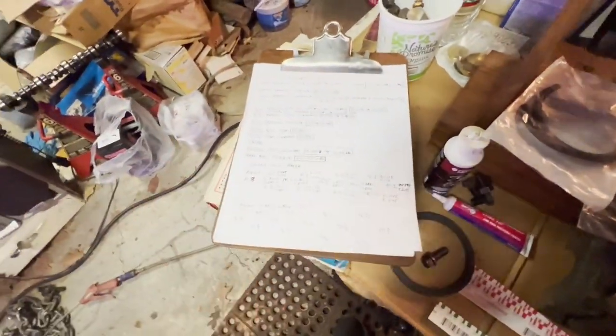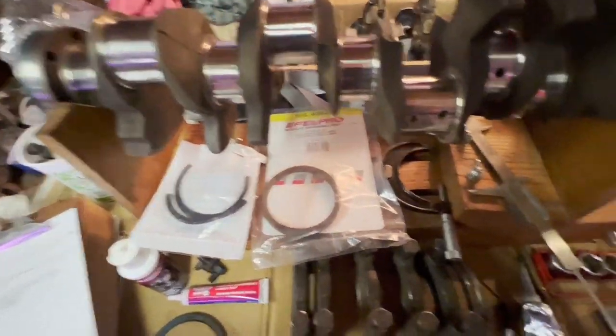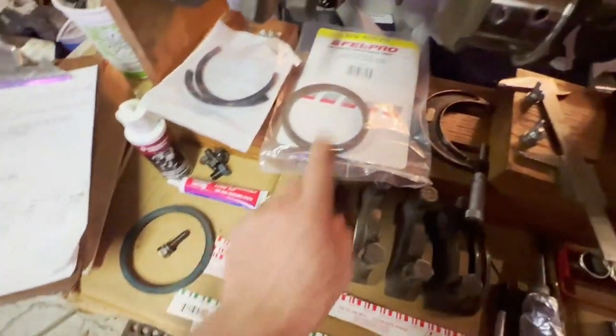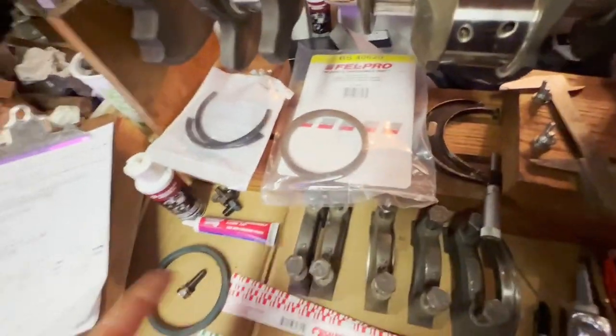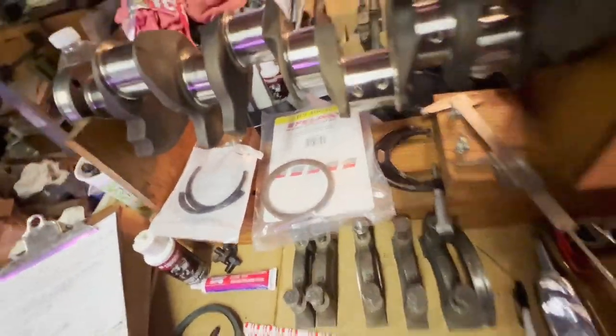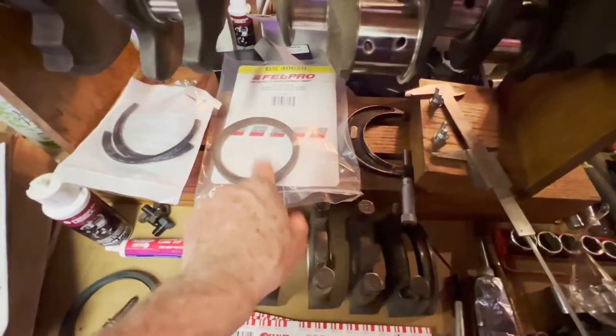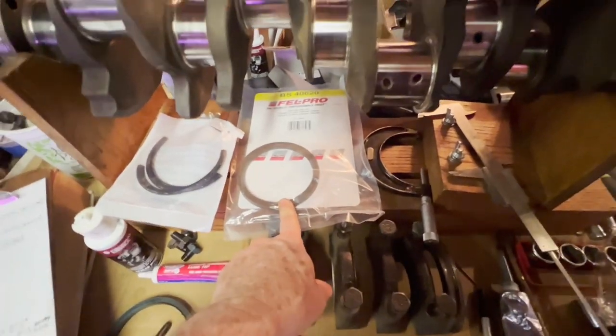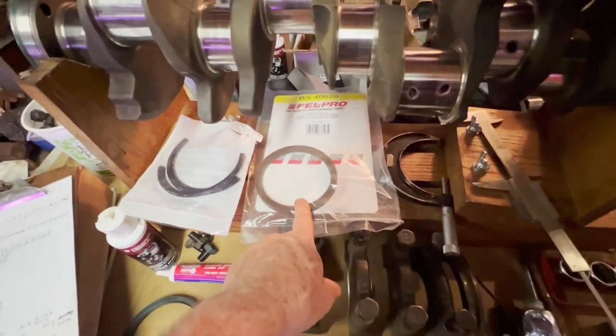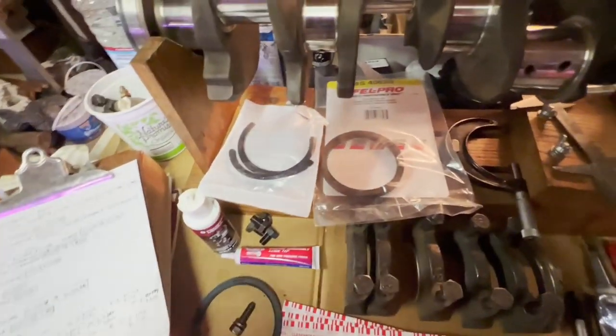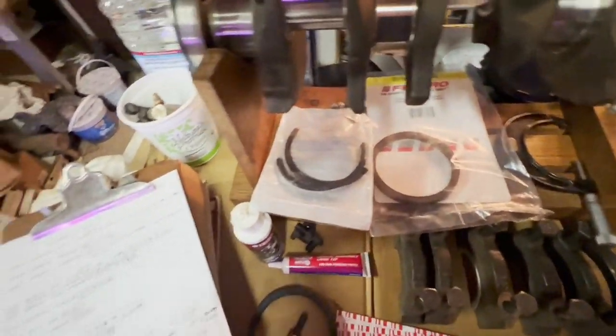This thing built 20 years ago, 200,000 miles had no leaks out of the rear. So I am going to attempt to use the green plastic gauge first. Again, this is a refresh just because I happen to have the rings and the bearings and pistons and all that. It's just kind of a budget rebuild. Get a one piece. What's really annoying is the fact that the gasket set was like 80 bucks. This one piece seal that they could have put in there was 25, so really, really annoying.